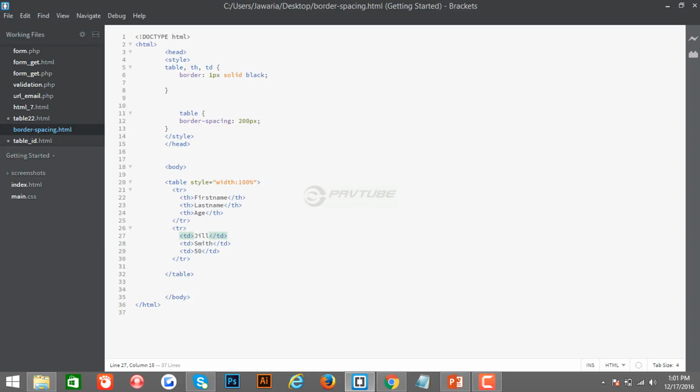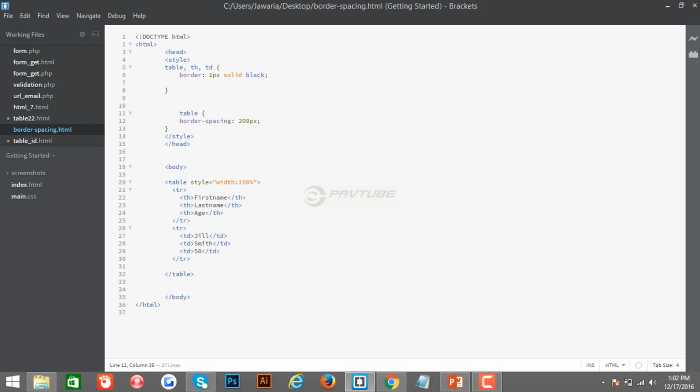This is one table only, and inside this table we will set the property using the internal style sheet, inside the style tag in the head tag of the HTML document, and we will use the CSS property named border spacing colon, the CSS property value over here, and this whole value is applied on the HTML element called table.